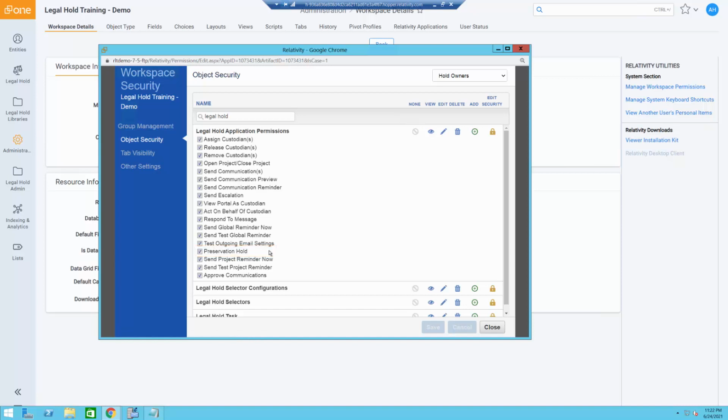Now, remember earlier when Mycroft, a custodian not assigned to our hold, received a redirect communication? You as an organization will need to determine how much access you want to grant to Mycroft as the assistant. If he were to act on behalf of the CEO, in our case, Molly Hooper, he may require more permissions in Relativity than he normally would as an assistant who may not have access to Relativity at all, in order to receive and acknowledge redirected communications.